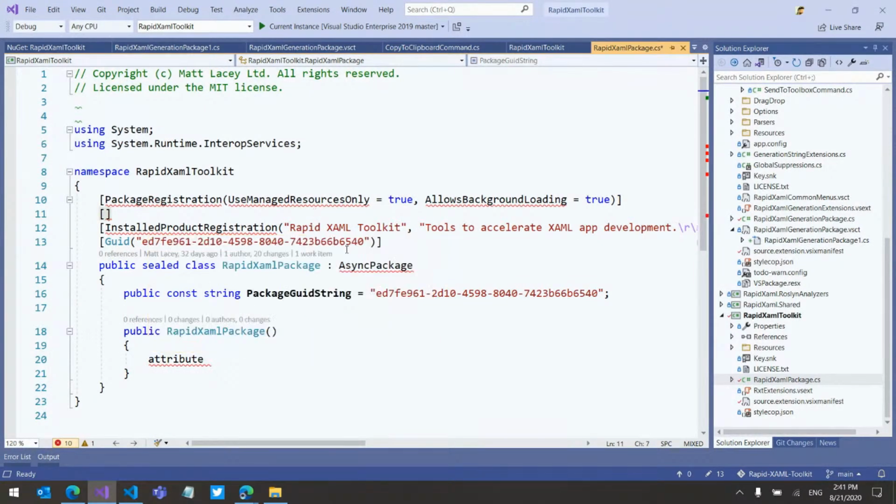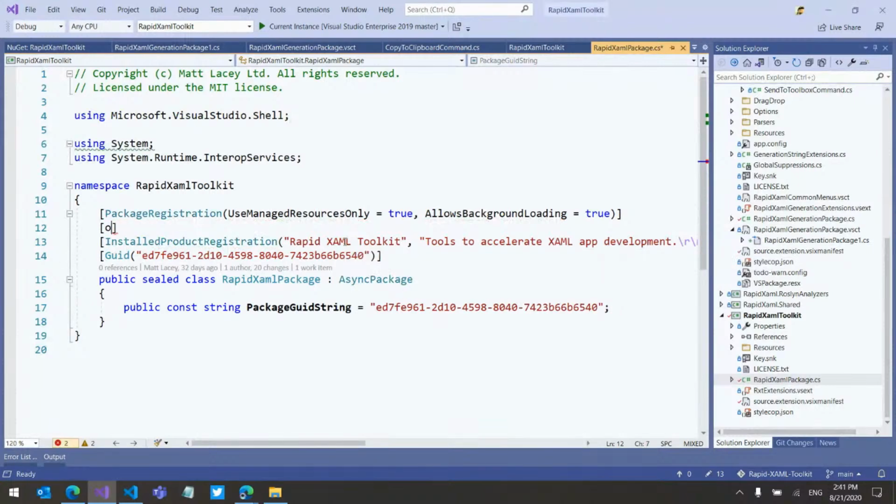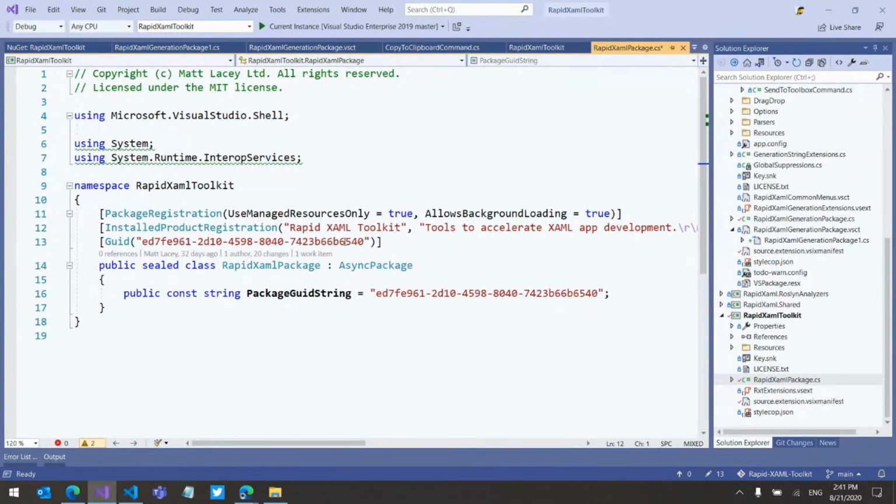But no, there's no list. Usually you search for what it is that you want to do, and then maybe that will help you find that attribute. GitHub is the best place for me when I search for things. So go check it out. But IntelliSense many times is how we discover all these APIs, and that's unfortunately just the nature of extensibility.